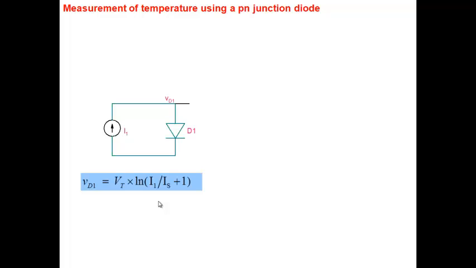All I can do is, once I measure these characteristics, I don't know whether you're familiar or not, I can take a microcontroller, and in the memory of the microcontroller, I can store all the table, and then interface this particular circuit to the microcontroller, which will read this particular voltage, check against the table, match, and then tell you what the temperature is. So I can very nicely automate it. No problem. It used to be a lot of problem earlier, as I said, because microcontrollers and all of that were not that common.